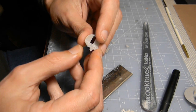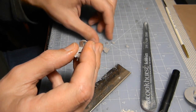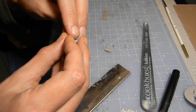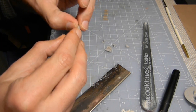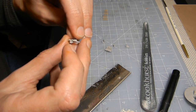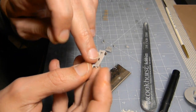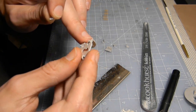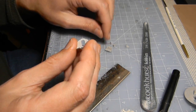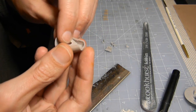I've sanded it down, and now I have to rebuild the floor, so I've got something to attach everything to. But at least now I can swivel all the chairs into the proper position. I'm just going to add probably styrene rod to the bottom of these, and then I'm going to run brass wire through them just for some extra strength, which means also I'm going to build up the bottom here so there's some depth to glue the rod into. Now the walls I may just leave off because that will give me a bit more room to work with.